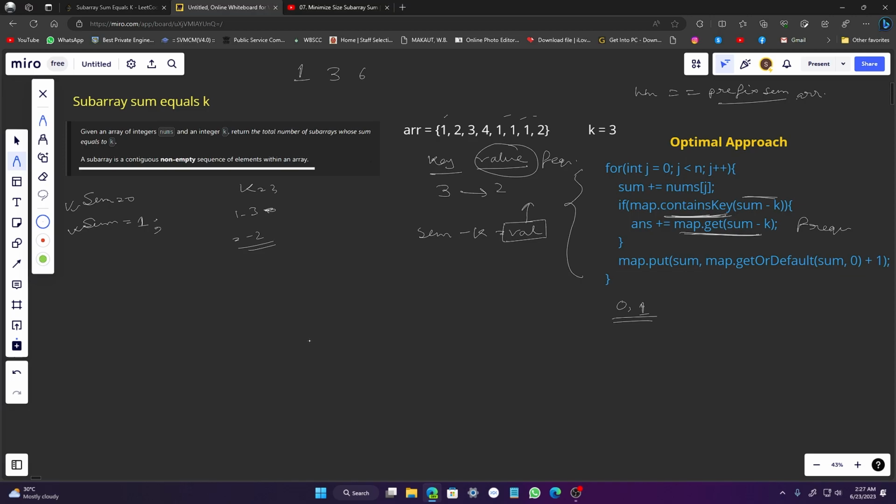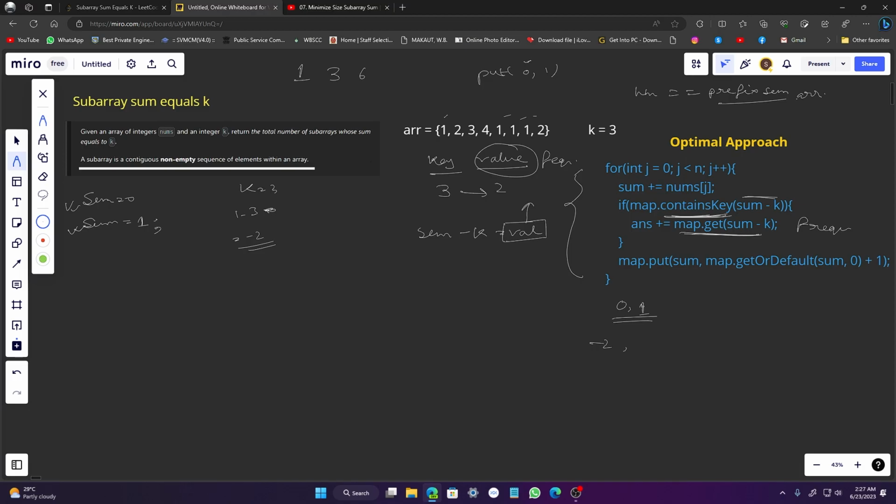map.put in this form. We can say that put, let's say 0 and 1, so it will add 0 in the key part and 1 in the value part. So let's put minus 2 in the map. If minus 2 already exists in the hash map, then it will just simply increment the frequency, or you can say that it will increment value by +1. Else if minus 2 doesn't exist in the hash map, then it will simply return 0.